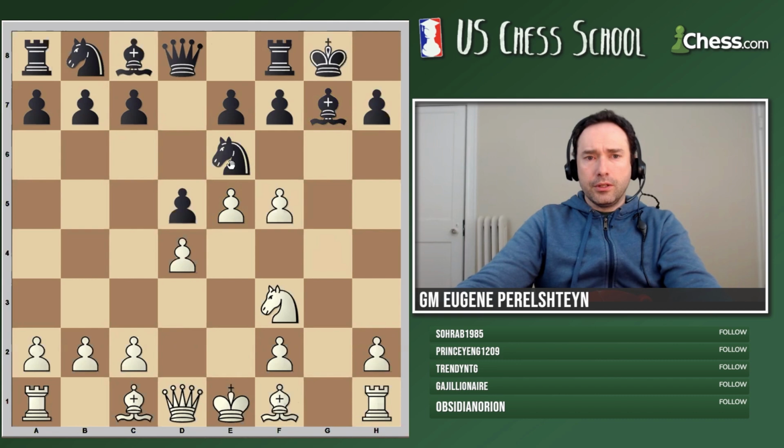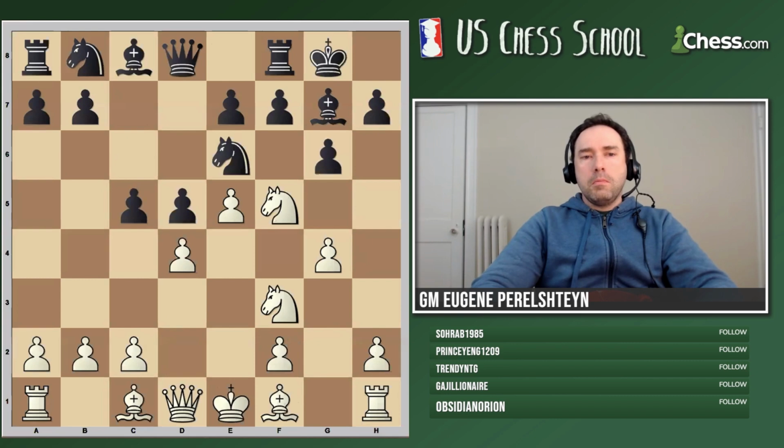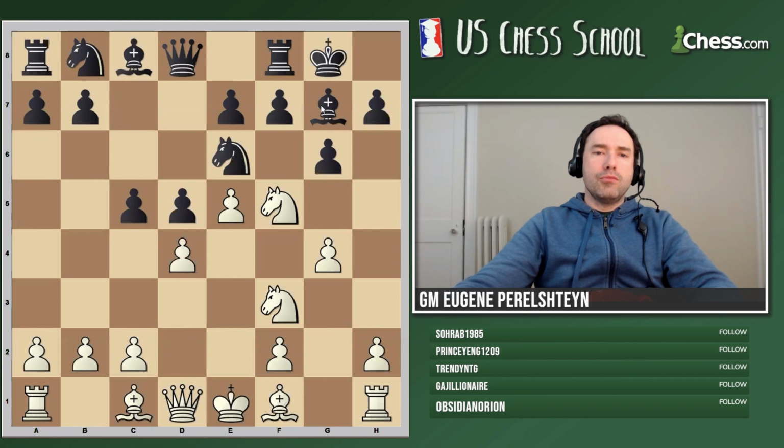Now, this is called madness. Hard to evaluate this position. Who is better and why? Right? On one hand, this knight is attacking the bishop. On the other hand, white's center is getting destroyed with this pawn on g4. And don't forget about the king. We haven't done anything about our king. Right, so this is modern chess.